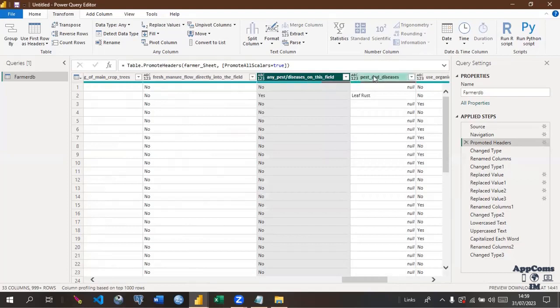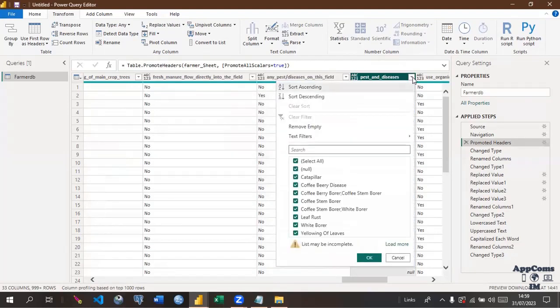It is dependent. We have yes and no. And in here, we have different options. We have those that are only caterpillar. We also have coffee berry disease, and then coffee berry borer. And we have coffee berry borer, comma, coffee stem borer, comma, and then we also have coffee stem borer and white borer. So you can see we have different combinations of this.